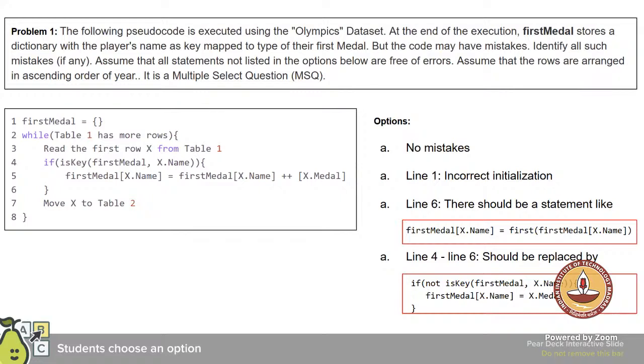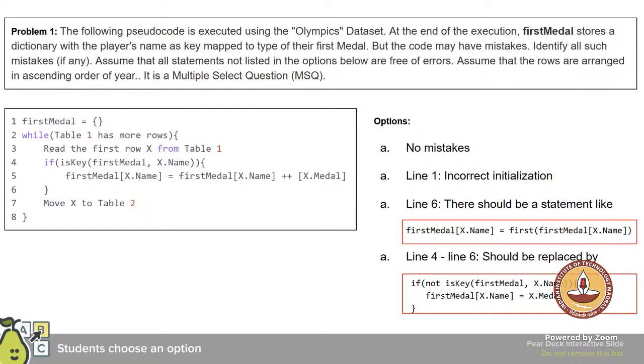Yeah, I know, but if the name is not present, we need to make a new key and value. So how can we do that? We need an else block also.